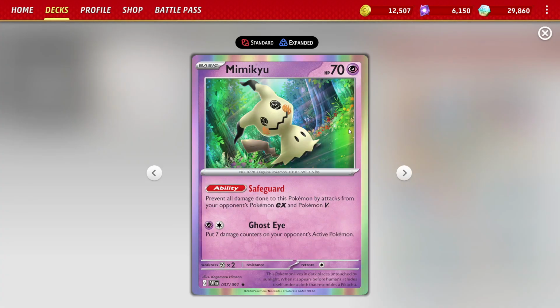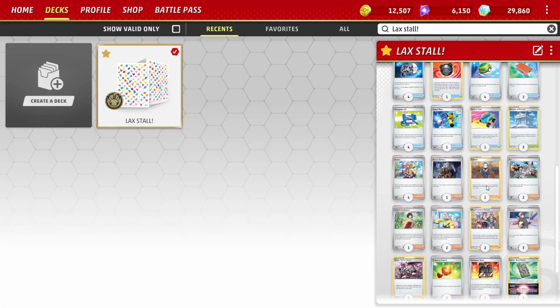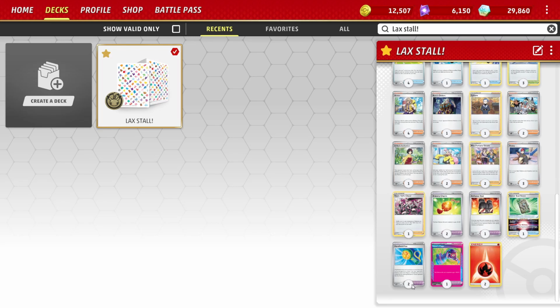Obviously, we also want to run the copy of Mimikyu in order to just wall out certain decks. Some decks just don't play an answer, or if they do, they only play one, and if we can get that decked out or removed, it works out pretty well in our favor.